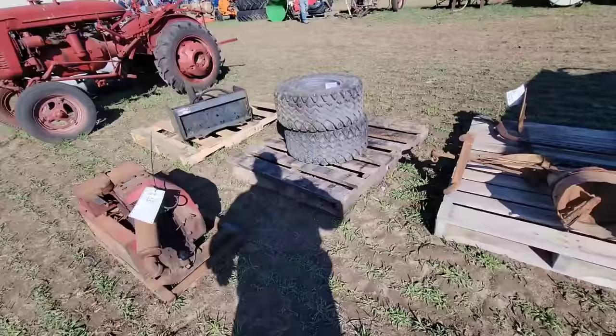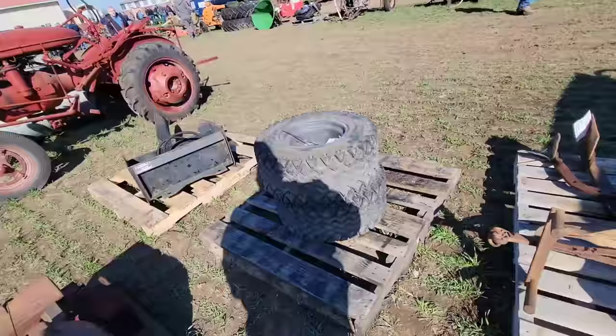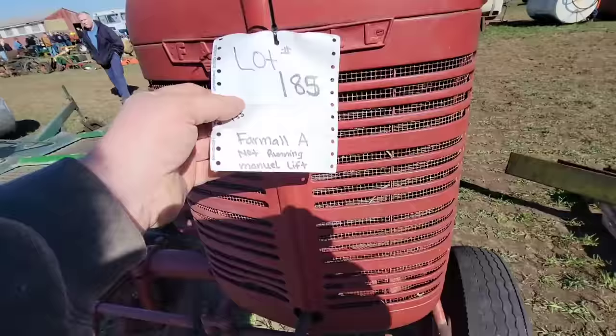Oh, these tires are not too bad. What are they for? Kubota. Probably too big for my little guy. I bought one brand new front tire a couple years ago. I need to buy another one. Not running. Someone rattle canned it. Look at the tires.